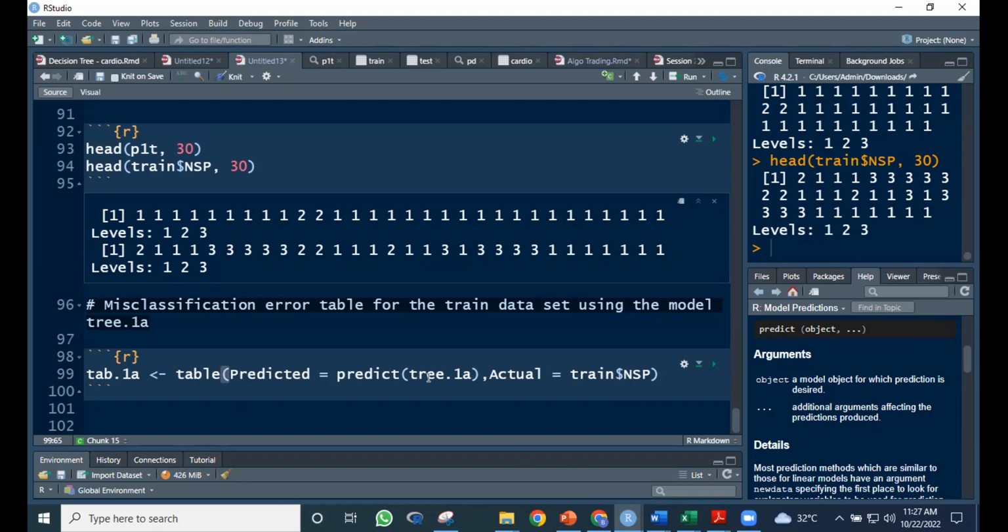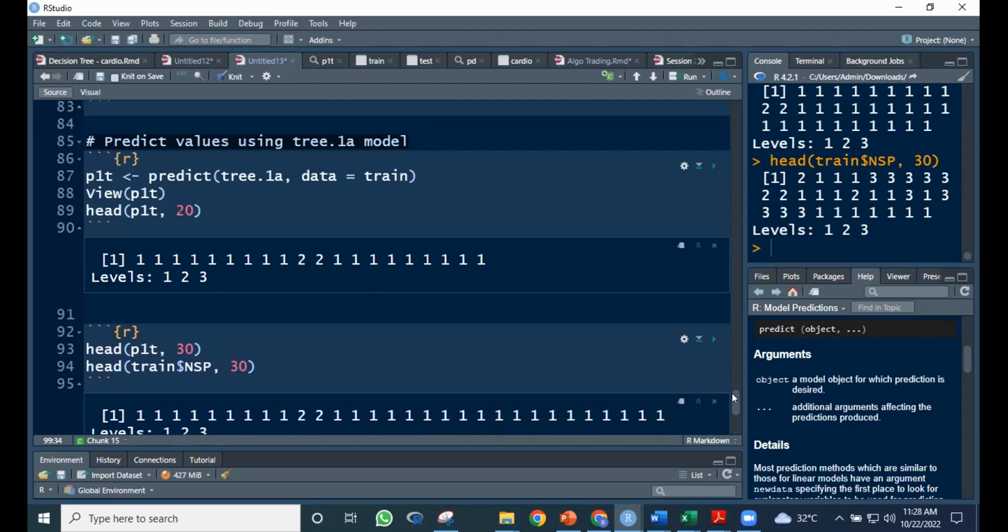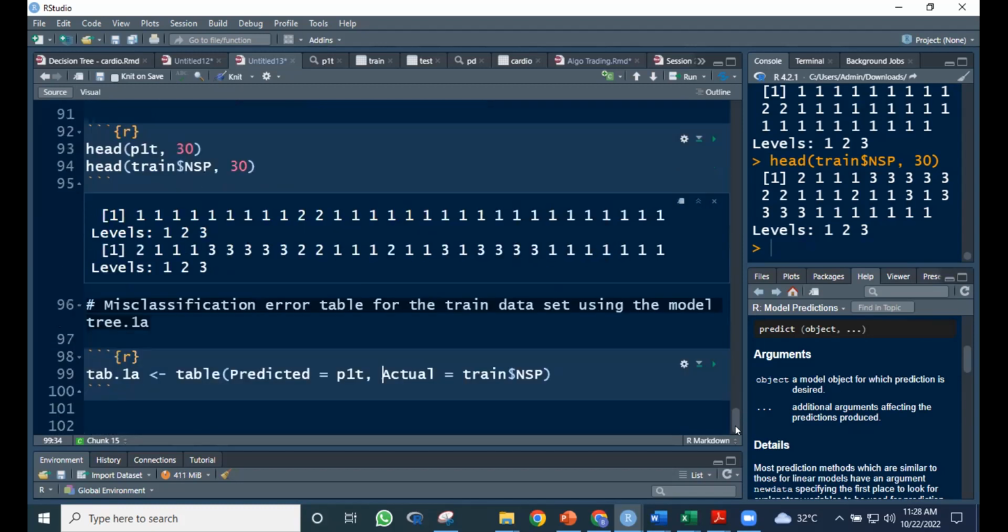Of course, for the predicted, we can just call this P1T, so you won't get confused. P1T is the object, right? P1T is your predicted value. So predicted is equal to P1T, then actual is equal to our trained data set, its NSP.